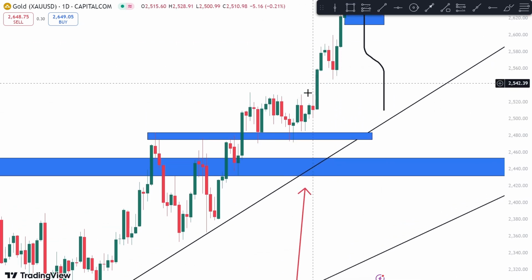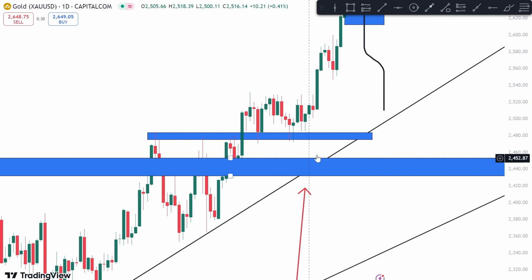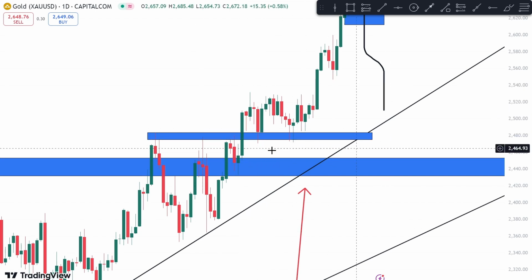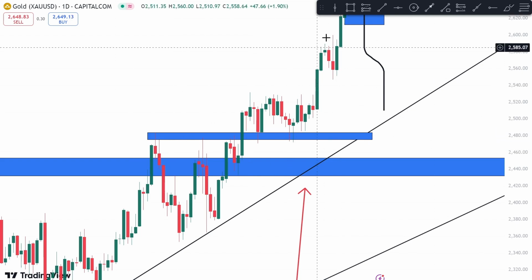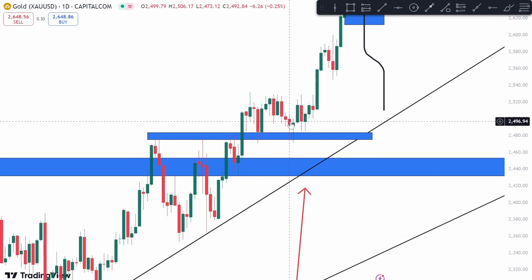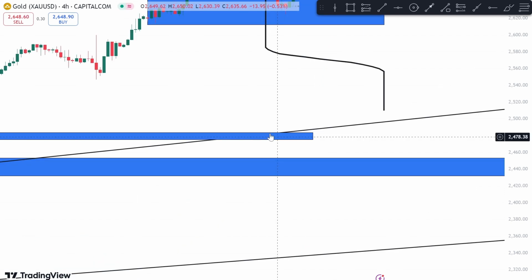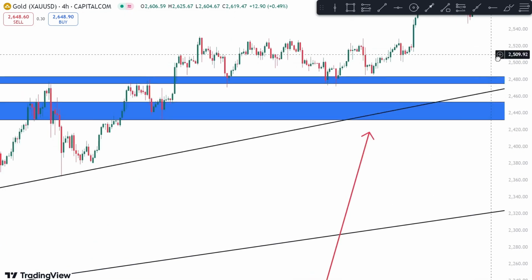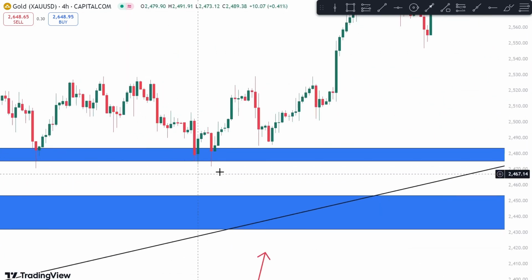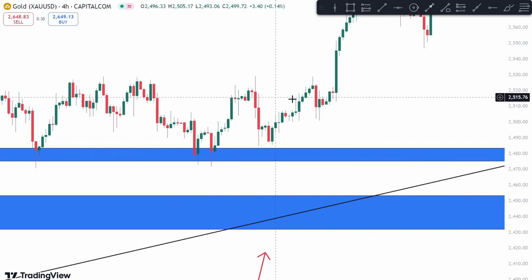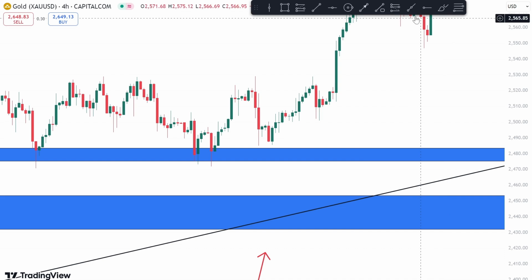Remember, if the weekly chart is telling you that price is low, the daily chart also has to tell you that price is low. And we can clearly see right here that we had a push, a higher high, a higher low, higher high, higher low. Price came down to this level right here, retesting this resistance level that turned into a support level. And if we were to go onto a 4-hour chart, the 4-hour chart also has to tell us that price is at our support level. If the 4-hour chart is also telling us that price is at our support level, that's when we would actually start placing our trades to push with the market to the upside.